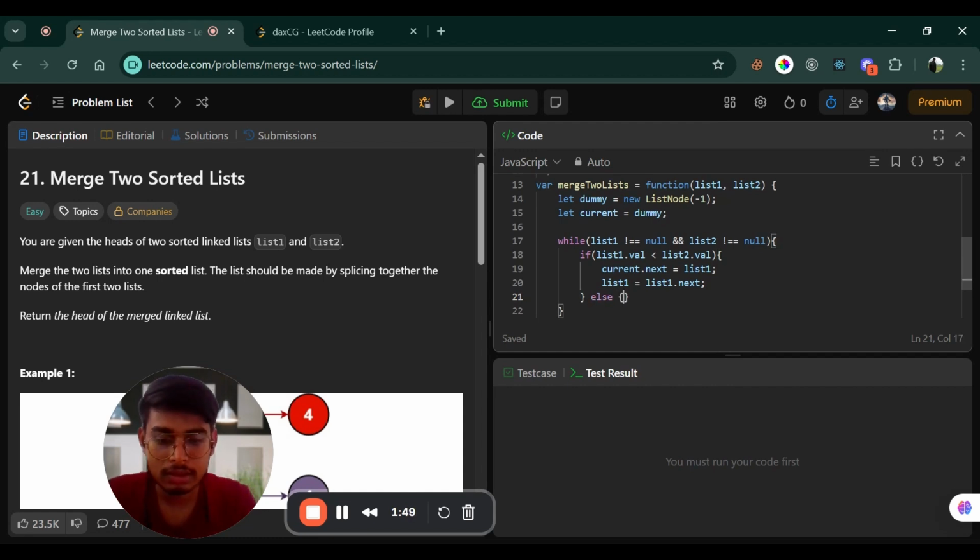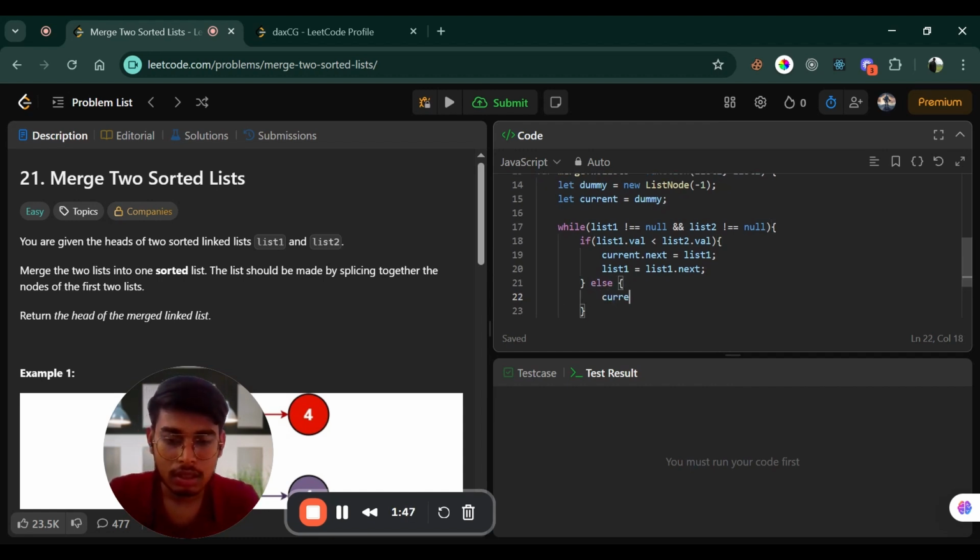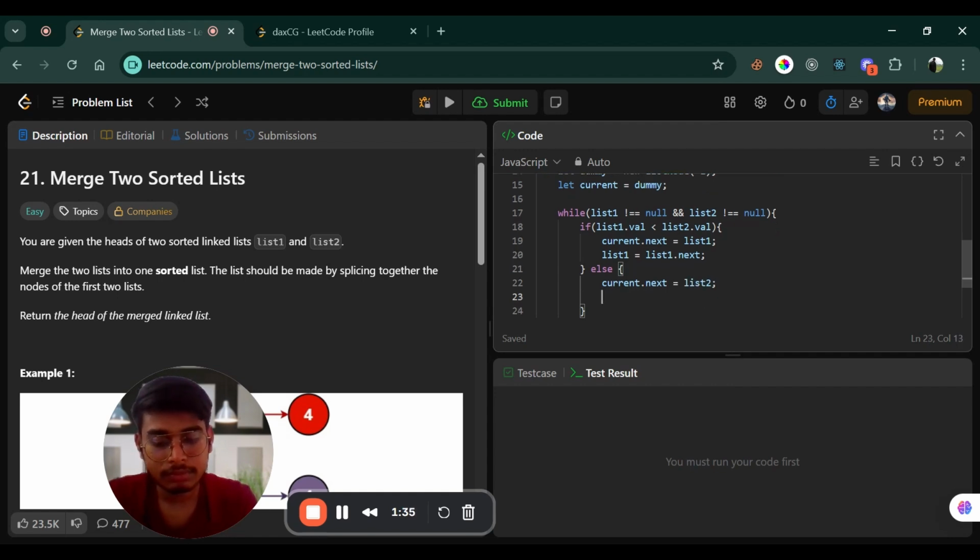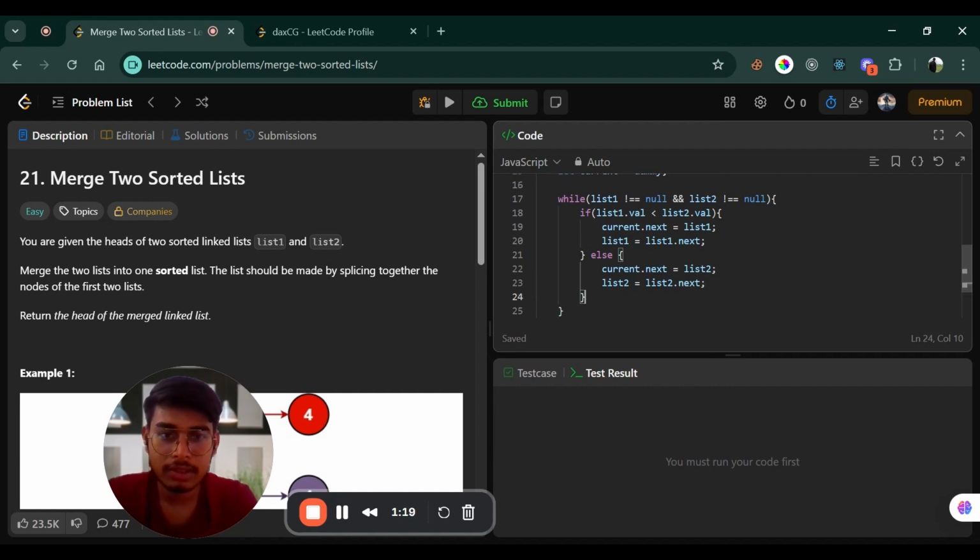Now we use else: current dot next equal to list 2, and list 2 equal to list 2 dot next. So same as above, we're moving current to the next and storing it with the list 2 value, and pushing list 2 one more step away.